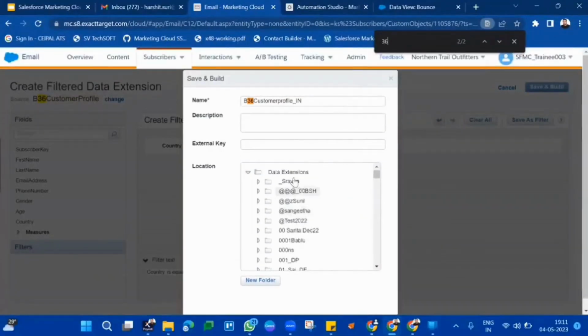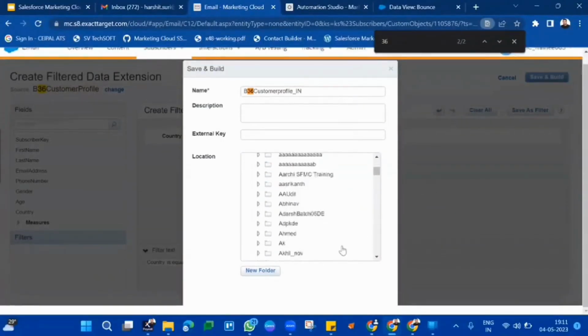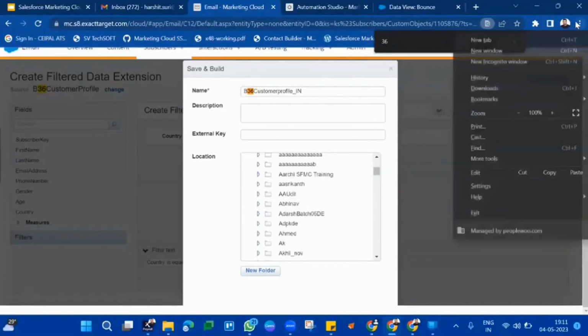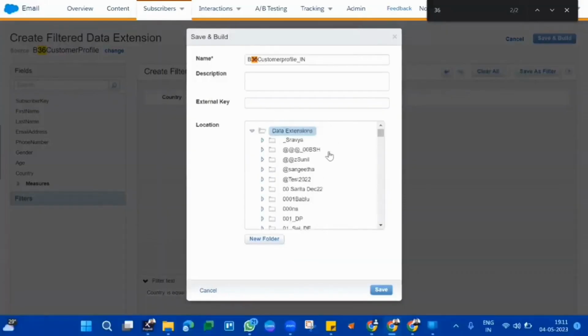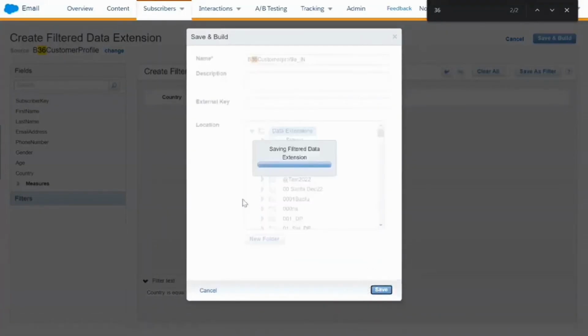For now, we will create it in a main folder and then we can move the data extension to our folder. After selecting a folder where you want to save this filtered data extension, click on the save option.